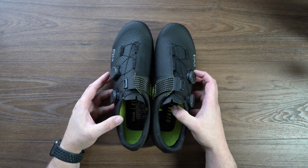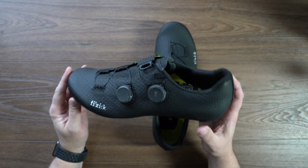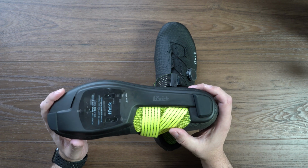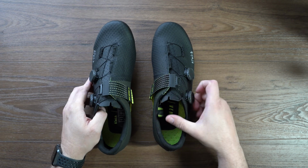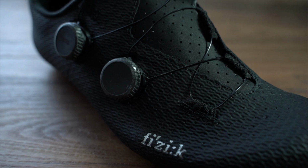Now these guys retail for $399 US. They are not an inexpensive shoe. They are designed for road racing, and again, comfort definitely being a part of that. So that is our first look at the Vento Stabilita Carbon shoes from Fizik.